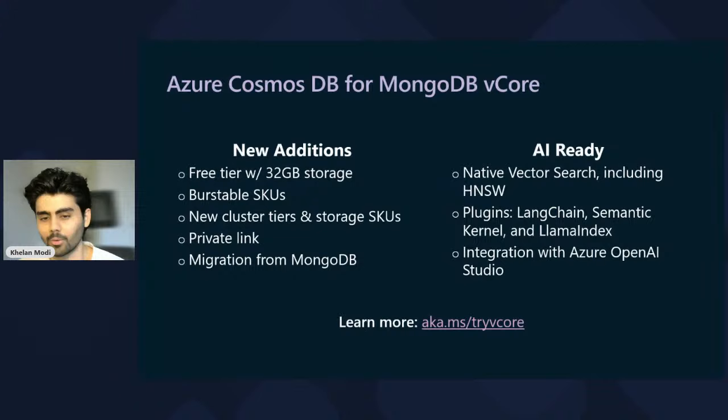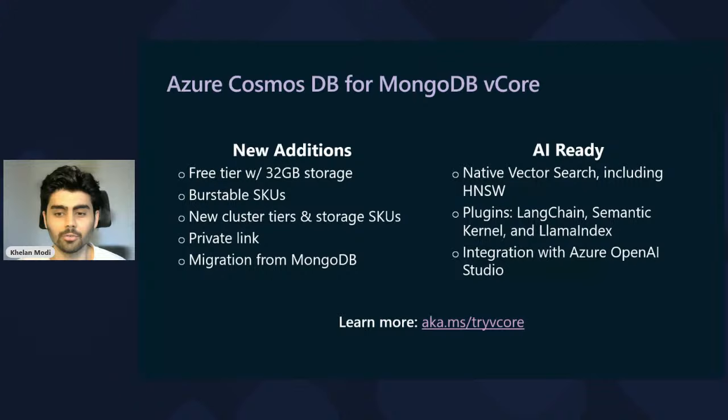So we went over the concept very briefly, but how do we get started with all these things? This is where Azure Cosmos DB for MongoDB vCore comes into play. For those of you who don't know, Azure Cosmos DB for MongoDB vCore is a fully managed MongoDB compatible database service for building modern applications. With Cosmos DB for MongoDB vCore, developers can enjoy the benefits of native Azure integration, have low total cost of ownership, and have the familiar architecture when migrating or even building new applications.